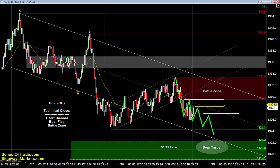Traps. Anytime I find myself in a position where the only real option is to sell low, and this goes for anytime I'm getting down to the low of a channel like we are right now, anytime I run into a measured move, anytime I'm getting uncomfortably close to a level of support or resistance, and I want to buy into resistance or sell into support. I don't want to sell low.